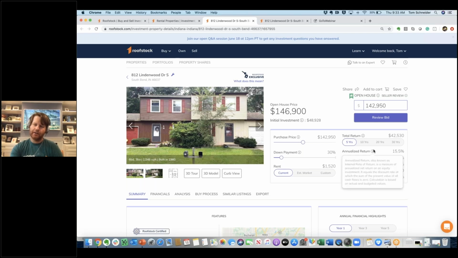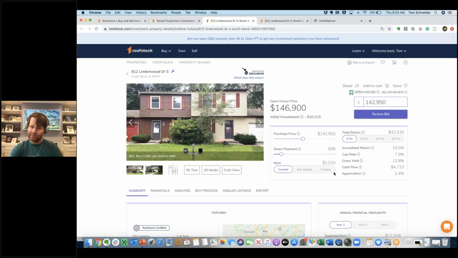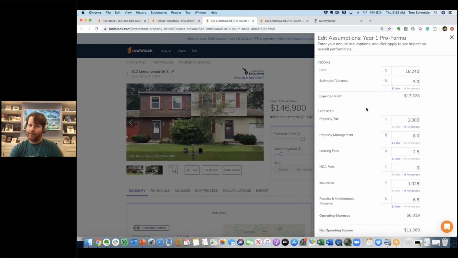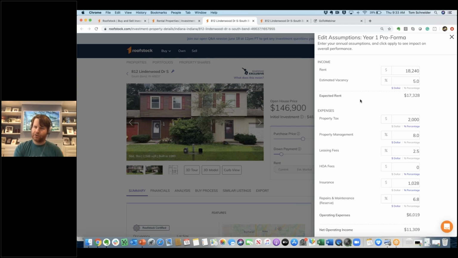That's taking into the assumption that you're going to sell the property with a certain appreciation. For me, I'm looking to buy and hold long-term, so I'm less concerned about the immediate appreciation. That's a little bit like looking into a crystal ball. Gross yield, all that. If I want to modify some of these assumptions, I can click into custom, and I can modify what the rent is, what the vacancy is, and these are all default values that Rusik has just from being in the industry and having feedback loops with local property managers on what these values should be.